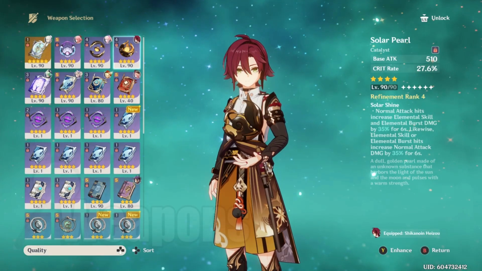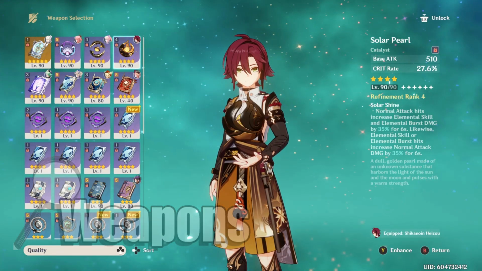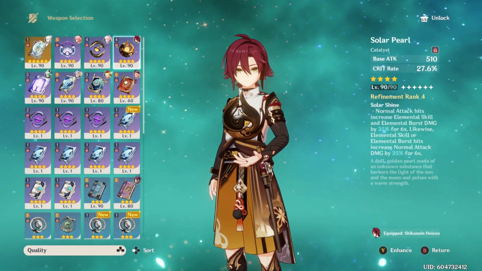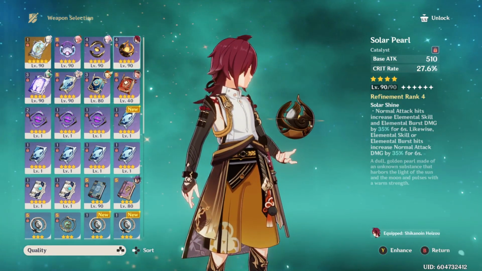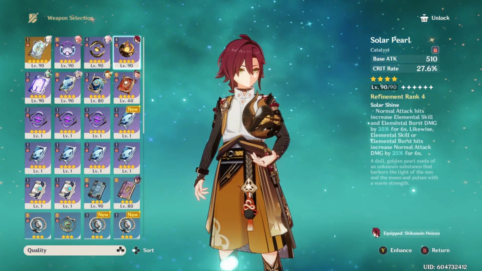Now, let's take a look at his weapons. So, the Solar Pearl is what I'm rocking, and I love the Solar Pearl. It's worth the $10 or whatever to get the Battle Pass for this weapon for him because it just synergizes so well. Using normal attacks increases elemental skill and burst damage, and using skill and burst increases normal attack damage. So, really good stuff. And not to mention the drip. It looks great on him.